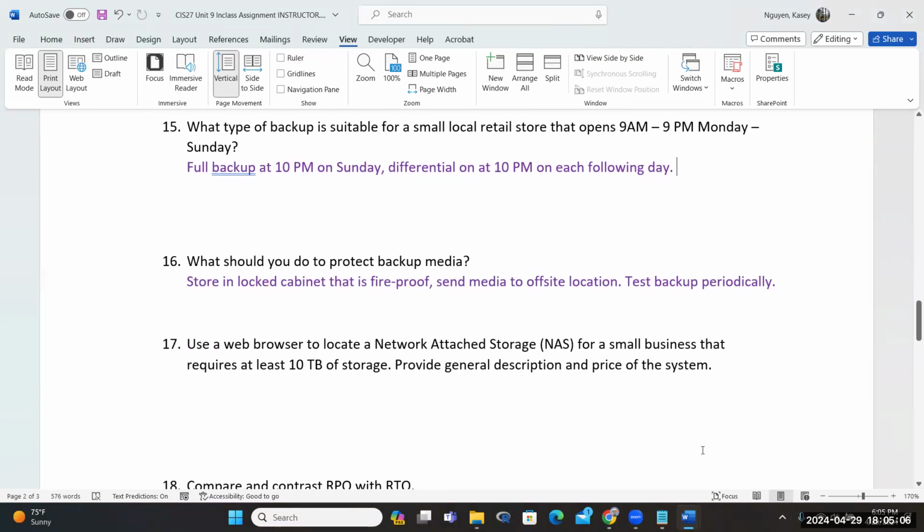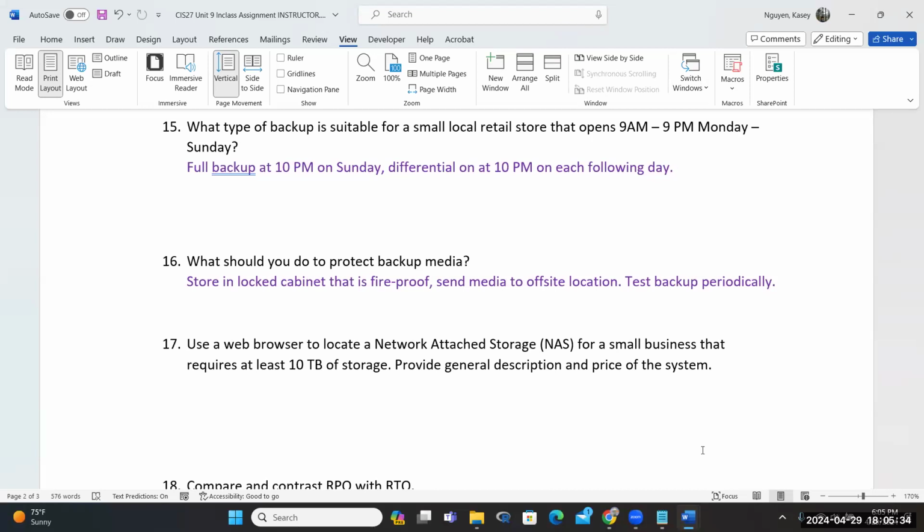Okay. So when you back up, you also need to protect your media. If you back it up to a drive, some people do it onto a USB, right? Protect your drive. Put it in a fire safe cabinet, send it out. There are companies that would come down with an armored truck to pick it up if you have very sensitive data. Or now we send it to the cloud.